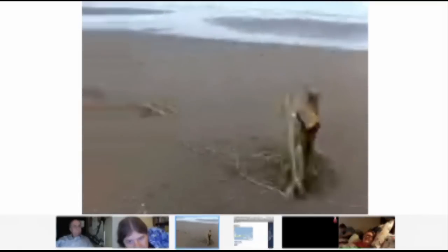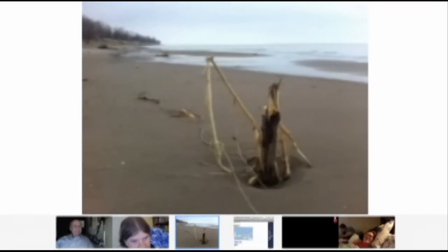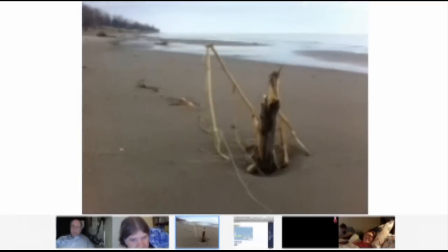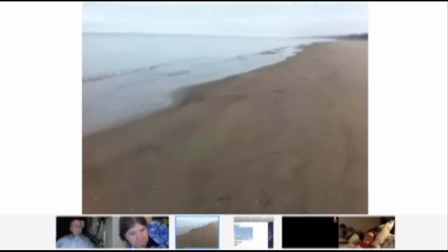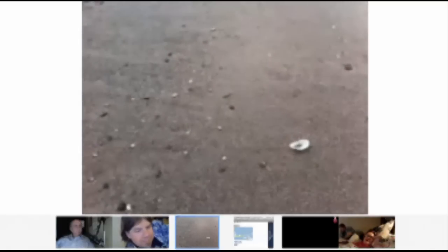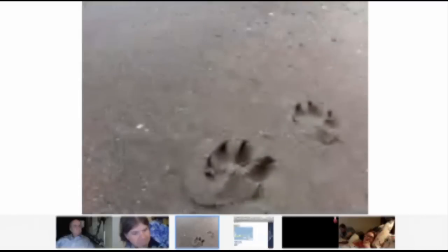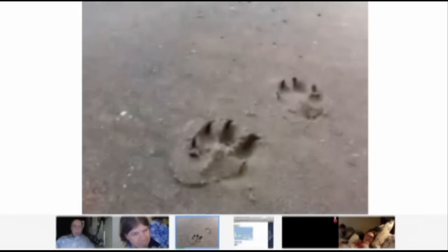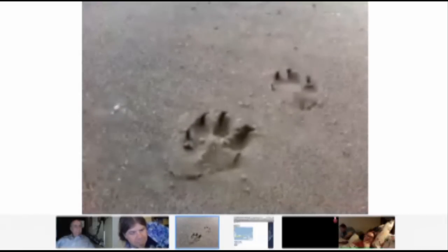One spot looks almost like a fisherman casting out his line — Jim asks for that shot. There aren't a whole lot of shells on the beach, but there are some. Jim spots shells and animal prints in the sand — those turn out to be dog prints. He thinks they're worth a shot or two as well.